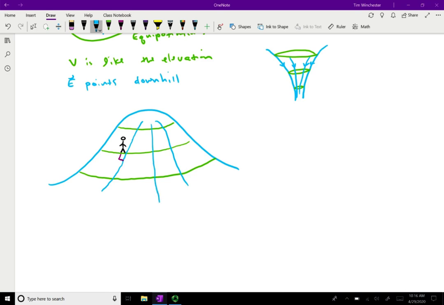No matter where you consider, these lines are going to be perpendicular wherever they cross. And that's just a property of math. That's not even a detail about hills. That's true for any sort of relationship like this. If you have the direction of most rapid change and the direction of no change, those are always going to be perpendicular to each other. So this is going to be true for electric fields and potentials, just like it's true for constant elevation lines and the line that points directly downhill at each spot.